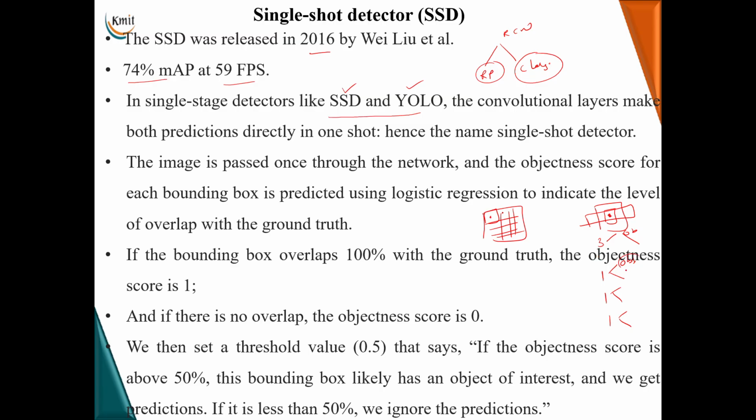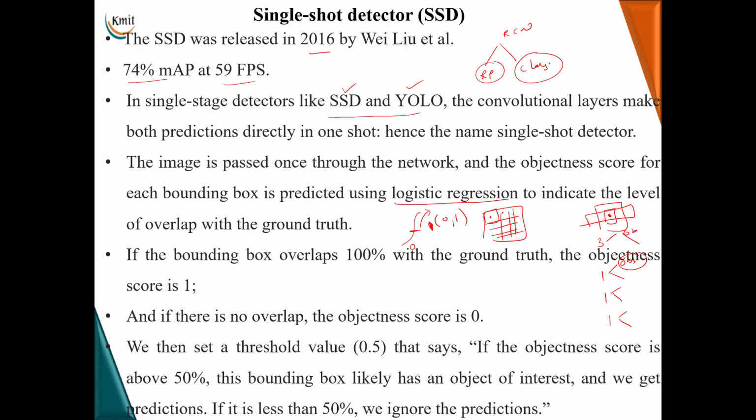So, to generate this objectness score, SSD makes use of an ML algorithm called logistic regression. It is nothing but a binary score which generates 0 and 1 based on the threshold value. Hope you remember, this is the logistic regression. This is my threshold value. Values beyond this belong to class 1, and values below this threshold belong to class 0, and what do class 0 and 1 represent? Object is contained, which is foreground, and object is not contained, which is background.